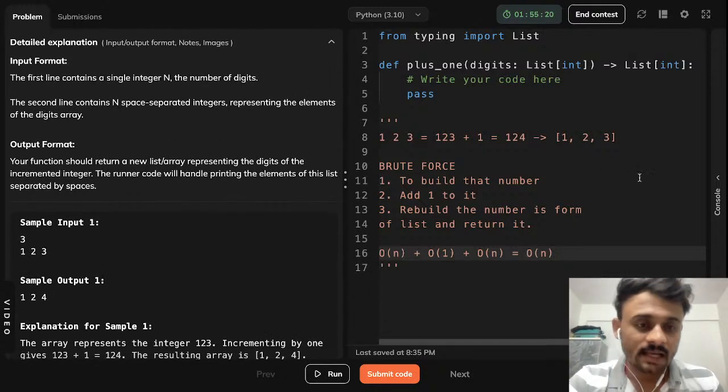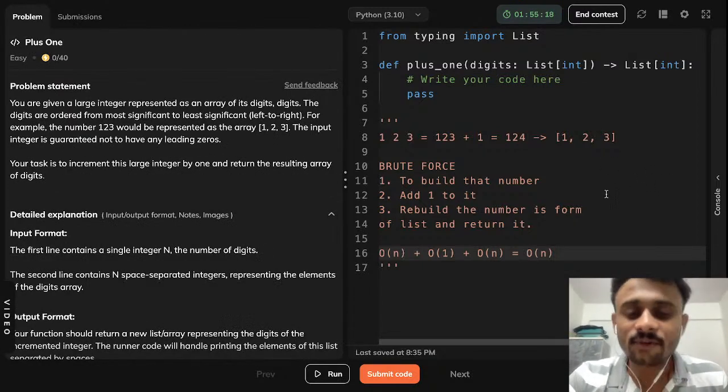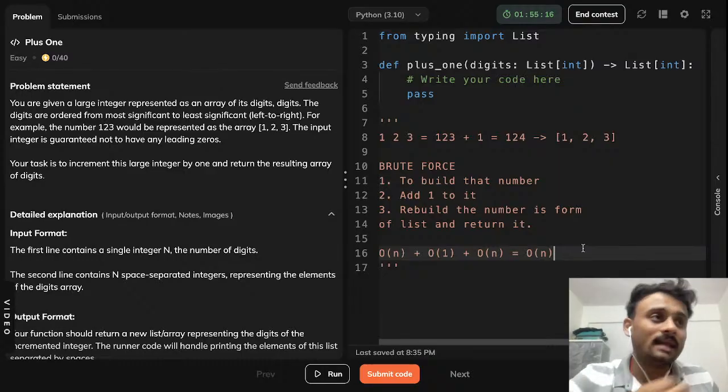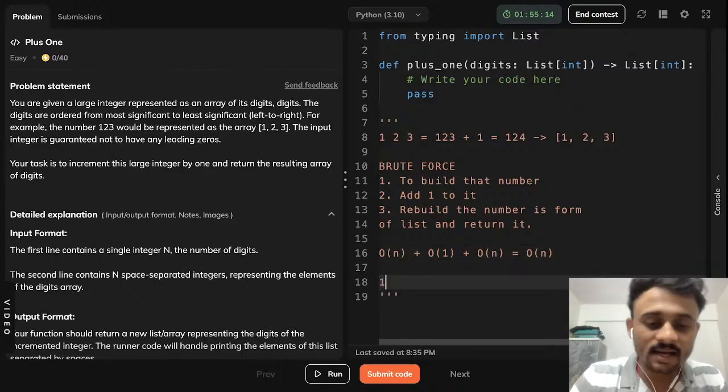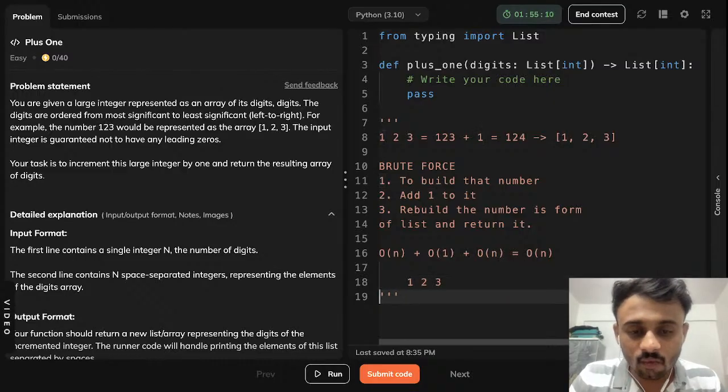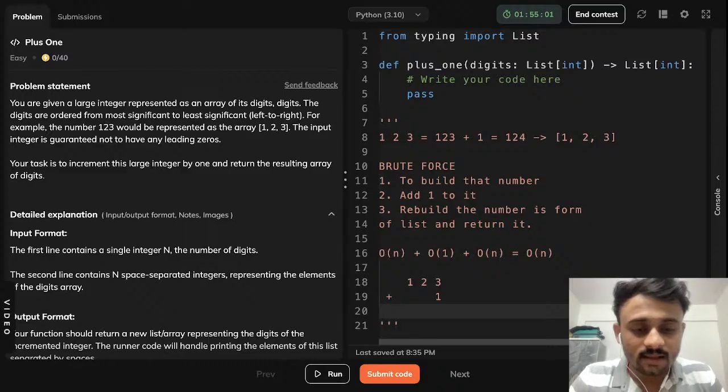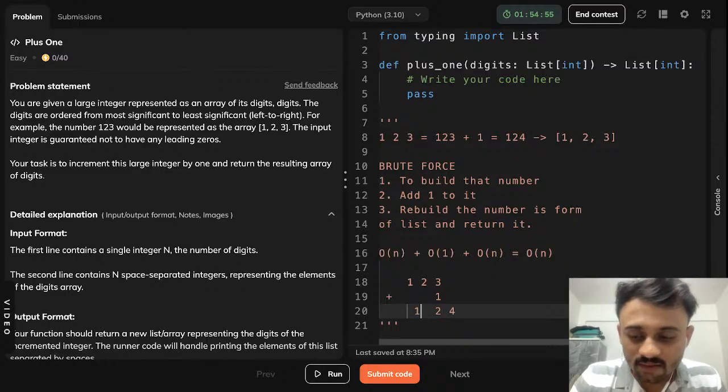If we add a number, the first digit that is affected is the LSB. So if I try to show you here, if I add the number 1 to this digit, the answer will be 4 on this side, then 2 on this side, and then 1 on this side.